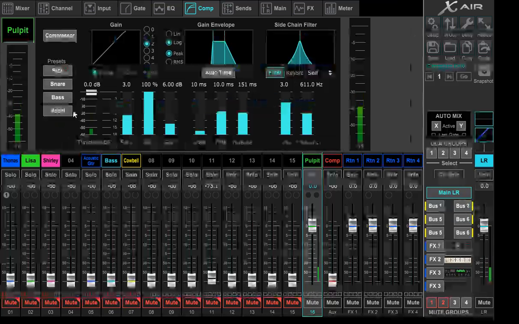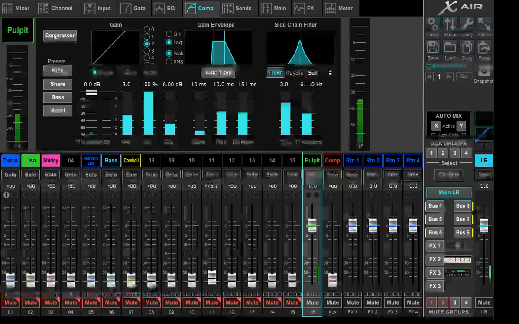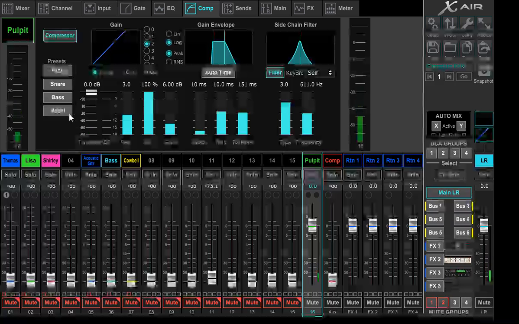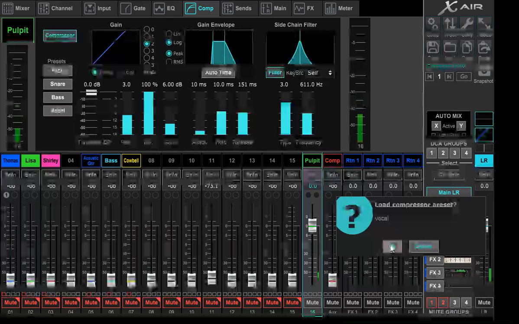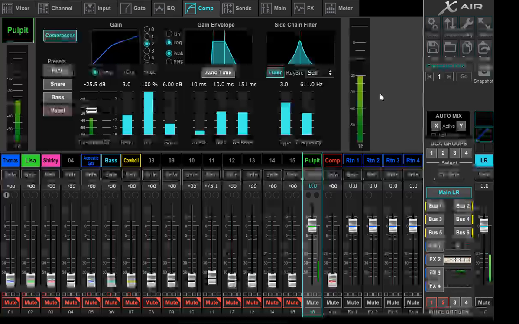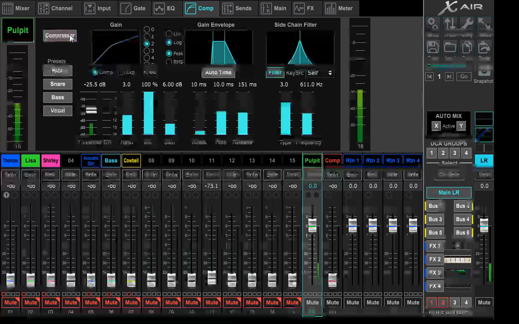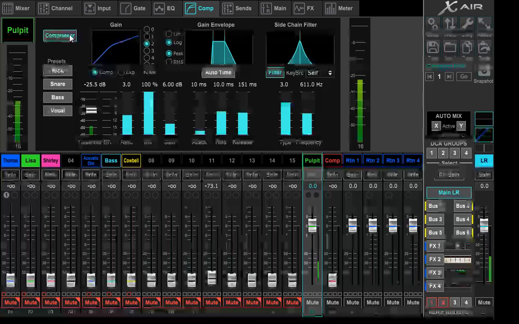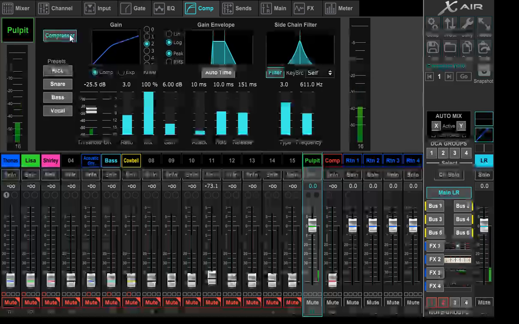Now we're going to come over to the compression, and we are going to turn on the compressor, and right away you can hear that the sound is a little bit more present and bright. And then I'm going to set the vocal presets, and so I'm going to click OK, and now we have our vocal compression on. And so you can hear that my sound is a little bit beefier, a little bit more moved to the mid, and a little stronger. It's easier to understand me when I've got the compressor turned on, and that is going to be more pronounced if I'm singing.